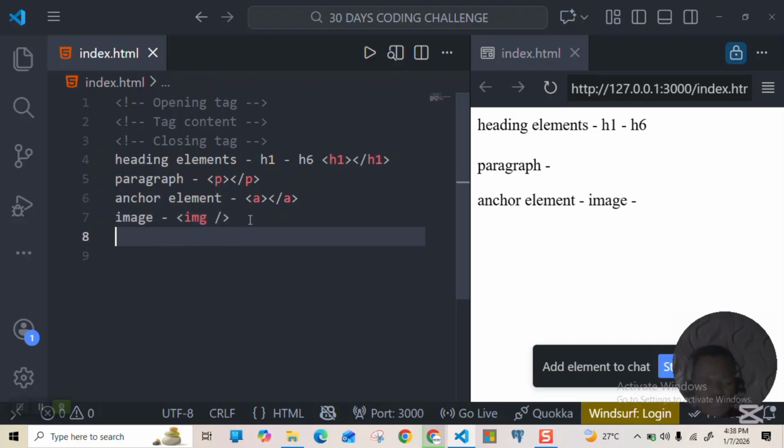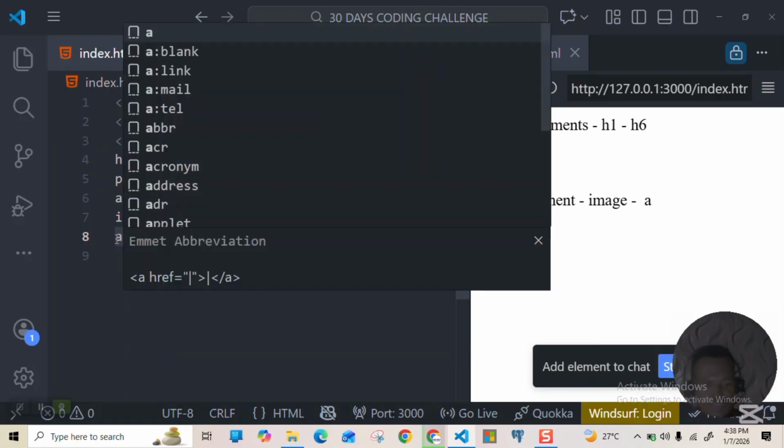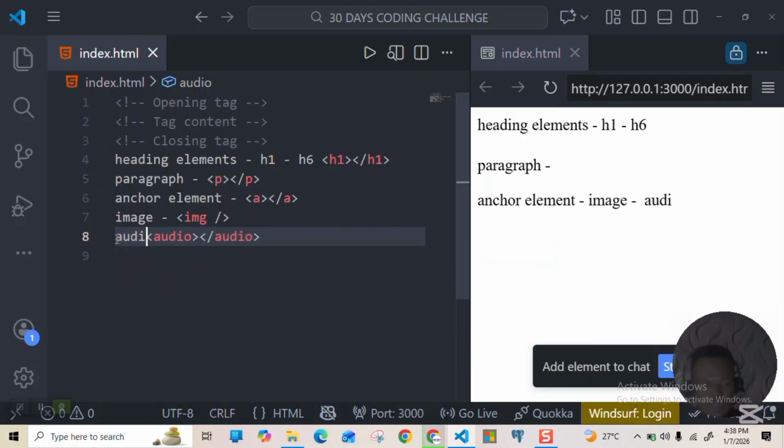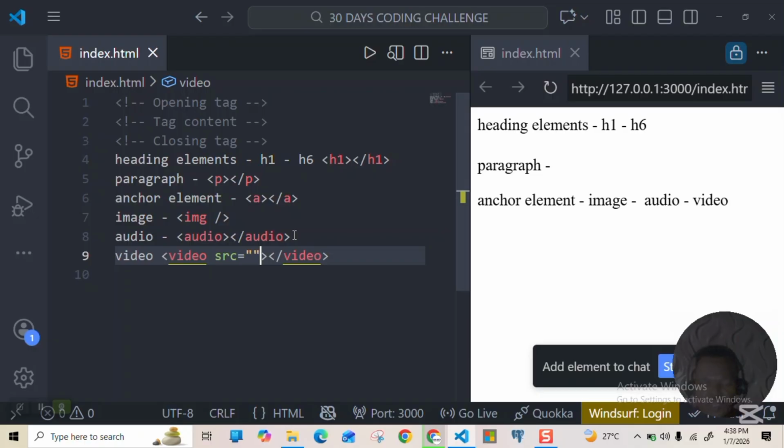We have the audio element, audio right there. And again, we have the video element, just like so.